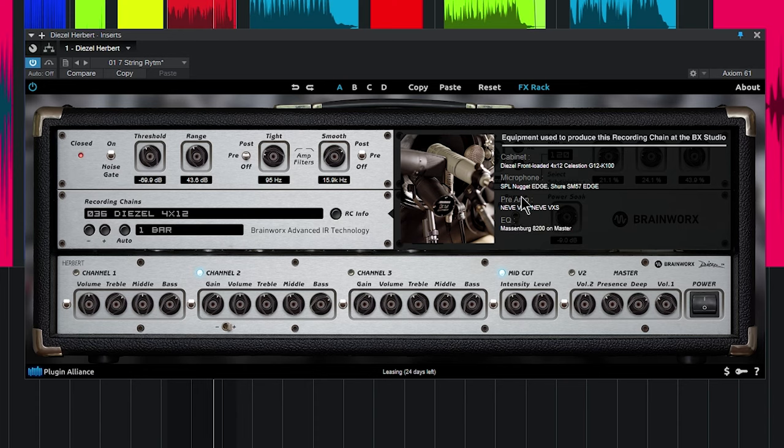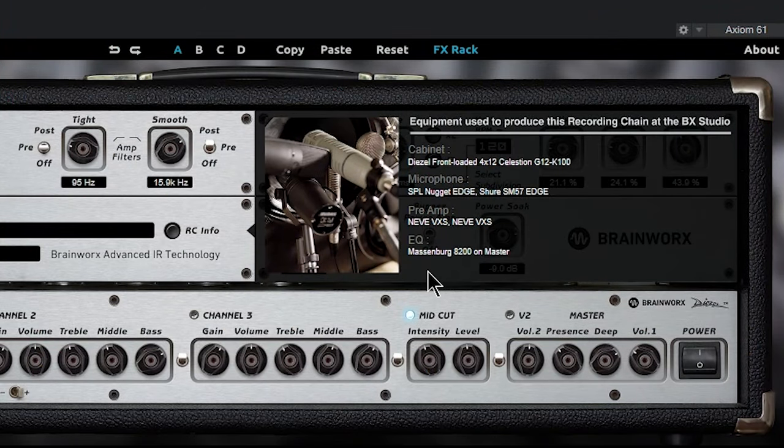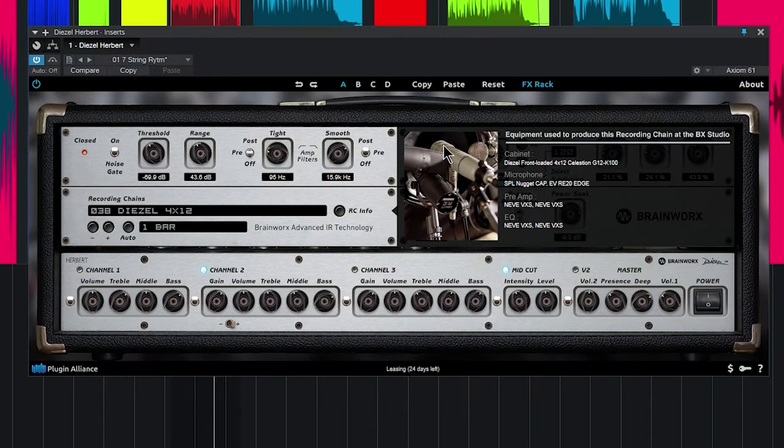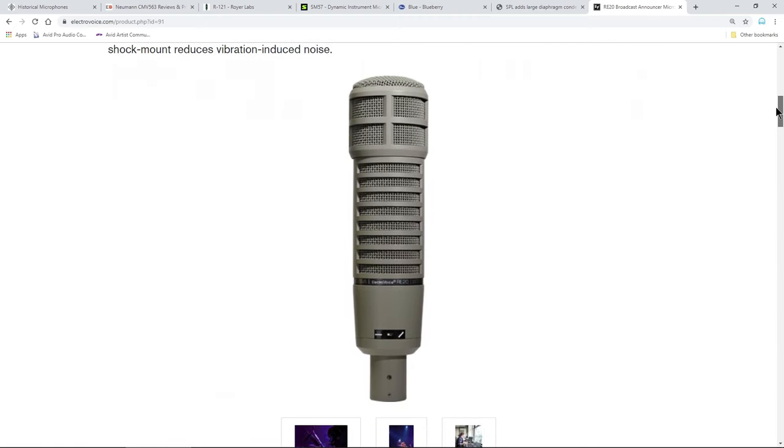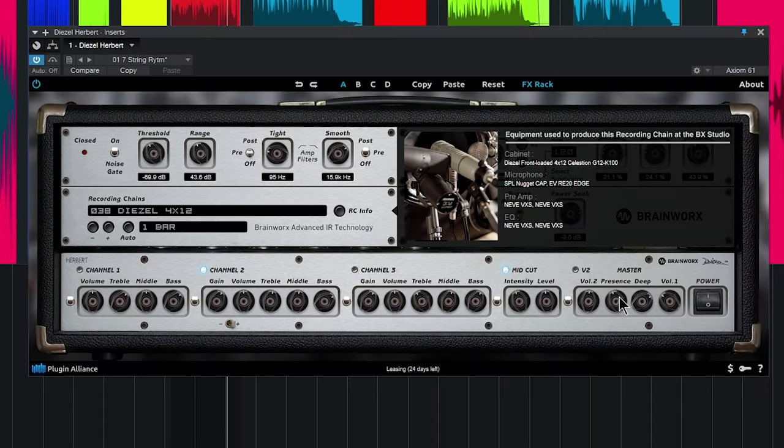Now, in this case, we have the SPL Nugget on the edge and the SM57 on the edge, and then we have an EQ on this too. And then here we have our RE20, again, this microphone right here on the edge. The RE20, again, is a dynamic microphone. This is just the condenser.